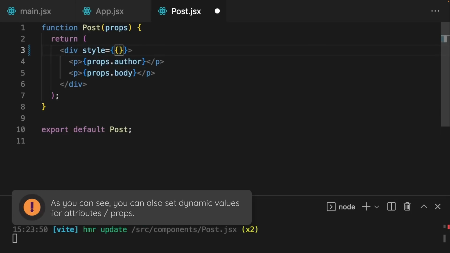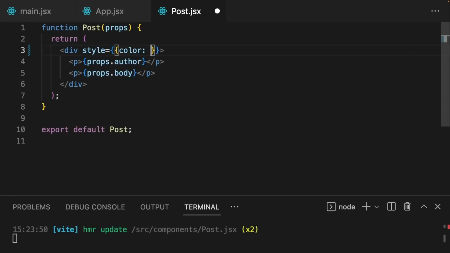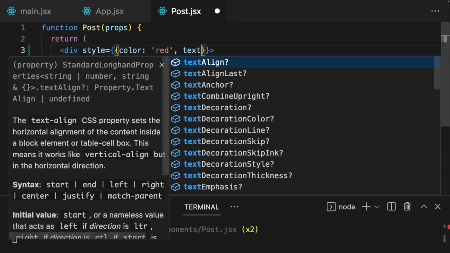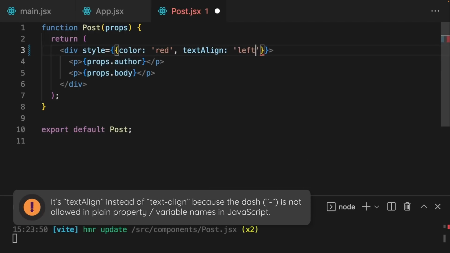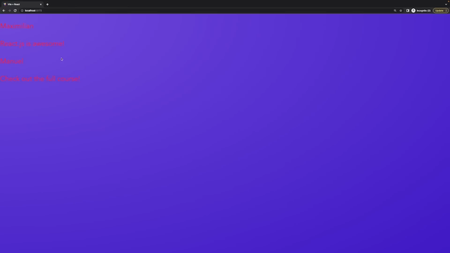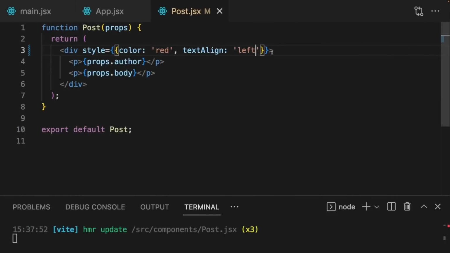And then in that object, you set your styles, like for example, color red and text align left if you would want to make it really ugly. With that code, we would get that styling. But that's one way of styling, but just as with vanilla HTML and CSS, typically you don't want to use inline styles. Instead, it's considered better practice to put your CSS code into CSS files.